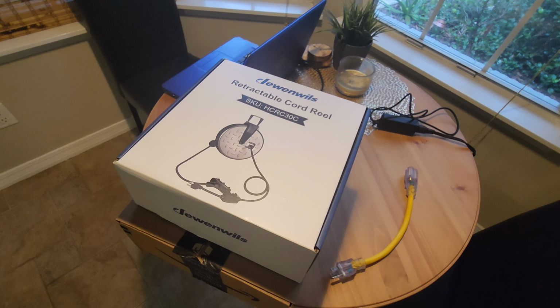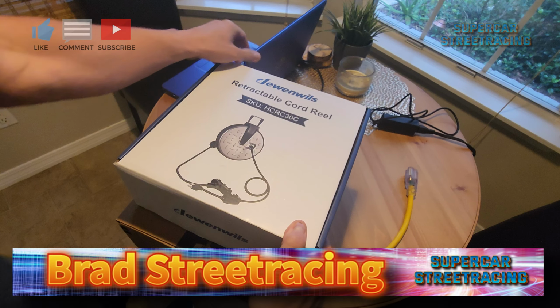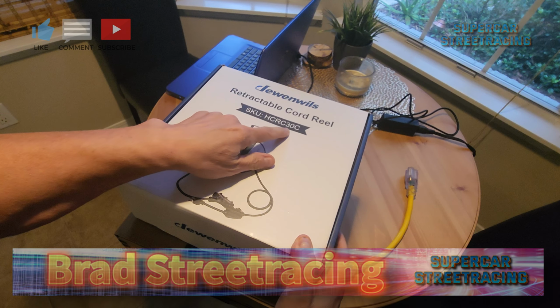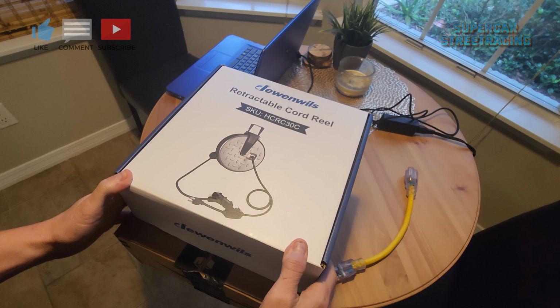We are back and in full effect on Supercar Street Racing, recovering from the pandemic. Almost everyone I know had it, and now we are here with this DEWENWILS retractable cord reel, SKU HCRC 30C. Now this is going to be mounted right on the ceiling, and this will allow me to pull the cord down and charge my golf cart.